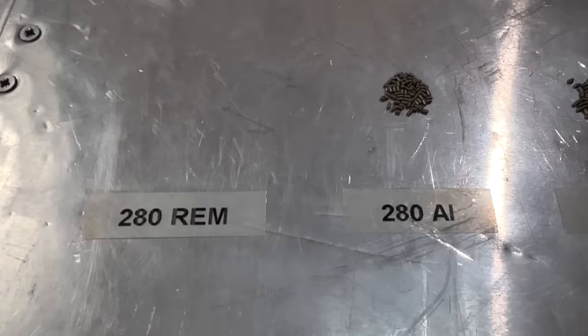P.O. Ackley made these types of changes to dozens of different cartridges, and it is a cool improvement. But sometimes we get such nostalgia for ballistic history that we forget what really happened. Look at the difference between a 280 Remington and a 280 AI — that's how much more powder you can put in a 280 AI compared to a 280 Remington. It's really a very subtle change. But the sharper shoulder also gives a very positive headspace, so the cartridge stops at the right point, and we get a consistent spot that can help with accuracy.